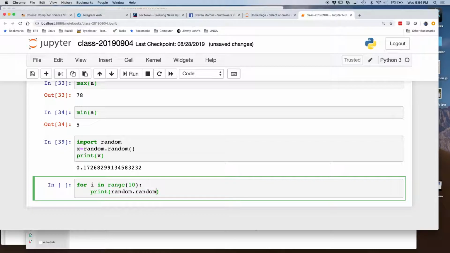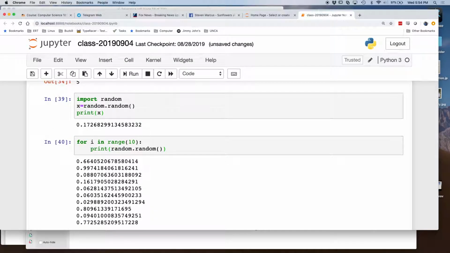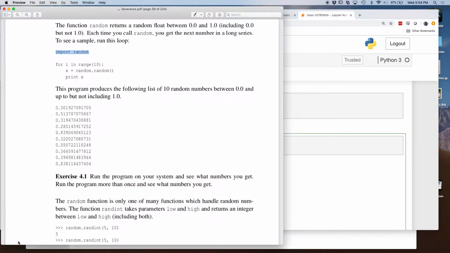I wonder if I can do this. I'm sort of dubious of this. There we go. I made my code a little bit smaller. I got rid of my variable and put this straight into my print function. And it gave me 10 pseudo-random numbers. Make sense?